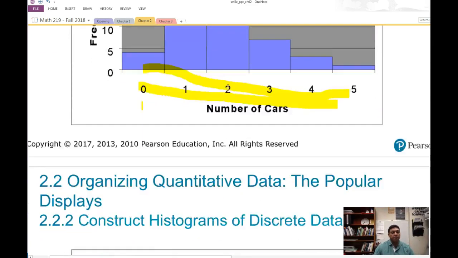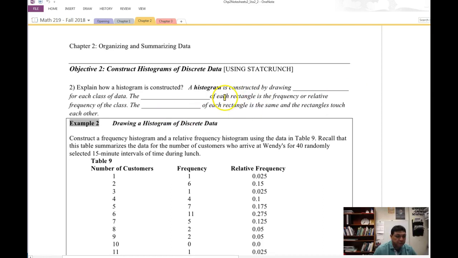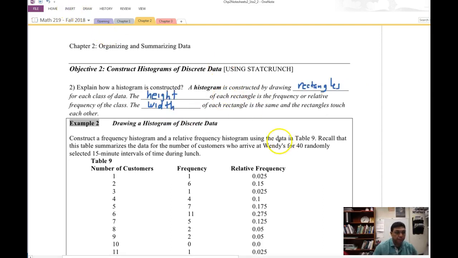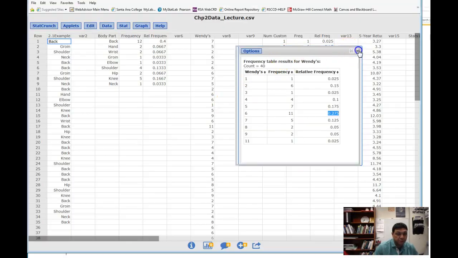And then looking at it, we could also graph it as a relative frequency histogram. If you look carefully here, you can see there are percentages here on the side, or the decimals, which are the percentages. So let's show you how to make one here. Let's first make sure you fill in the blanks here. And so here is our first example, drawing a histogram. Again, we can do this by hand, and we did that in earlier classes. Here we're going to use technology to do that, and that would be StatCrunch again.